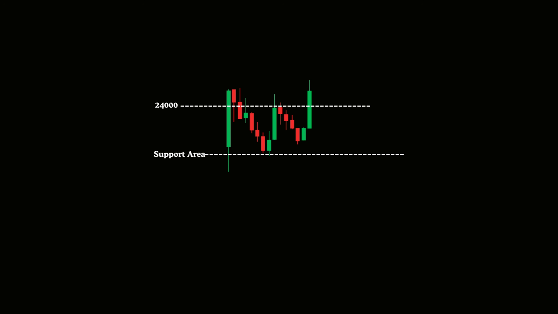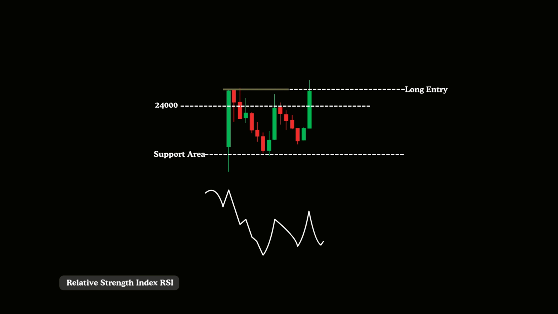If you analyze the chart, you'll notice that the price repeatedly tried to breach the 24,000 level, forming nearly identical highs, a pattern that could easily tempt traders into entering long positions. At the same time, if you apply the RSI indicator, you'll see that the price forms a flat line between 2 points. However, when the same line is drawn on the RSI, a bearish RSI divergence becomes visible. This divergence indicates that the market's momentum is weakening compared to the previous move, showing a mismatch between price action and indicator direction. A bearish RSI divergence is generally viewed as a warning signal, suggesting that even if a breakout occurs, it's likely to fail. Therefore, one should avoid entering long positions in such conditions.